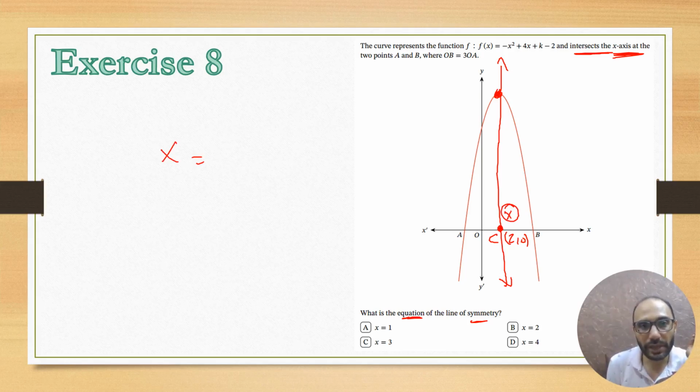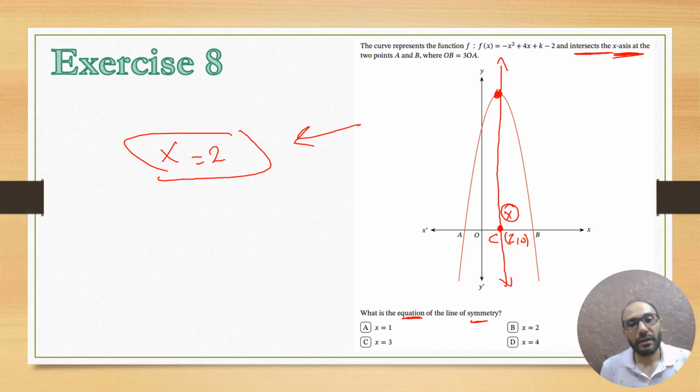So this straight line passes by a certain value on x, which is 2. That means its equation is going to be x equal 2, and this is a constant relation, because all of the points on this straight line have x coordinate 2: 2 and 0, 2 and 1, 2 and 2, 2 and 3, and any other value. So the equation of the straight line is going to be x equal 2.